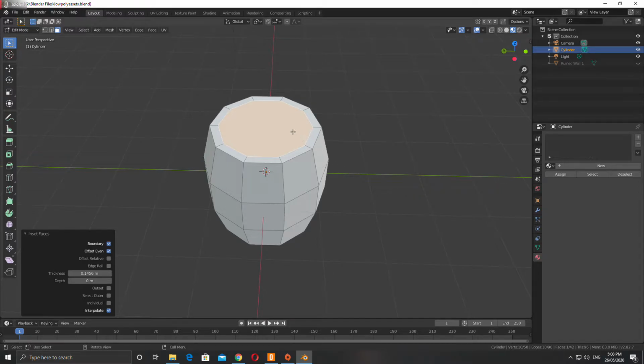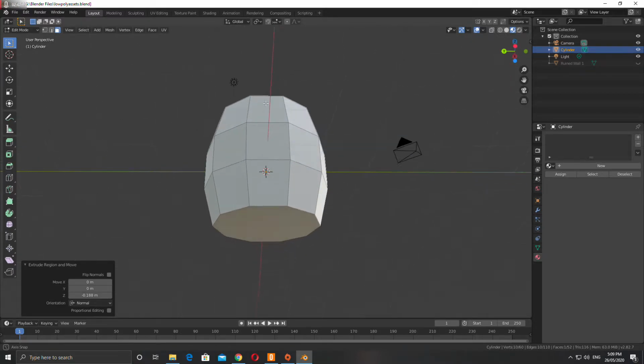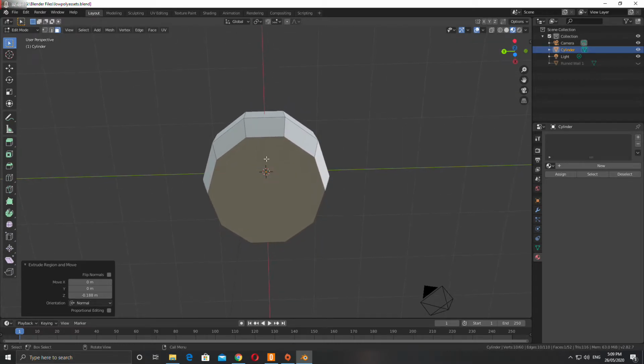Then I'm going to hit E. E is going to extrude. E adds extra faces. We can extrude upwards or we can extrude downwards into the model, and I'm just going to extrude a little ways downward into the model, as though these were planks on the outside and this is the top of the barrel. Now I'm not going to worry about the bottom because we won't see it. Actually, I may do the bottom because that way we could have barrels stacked.